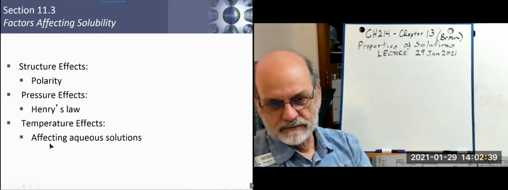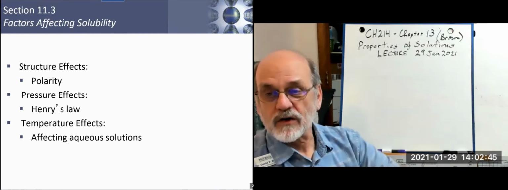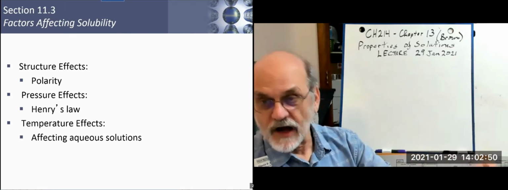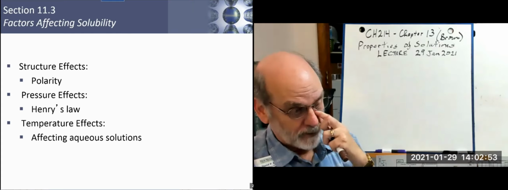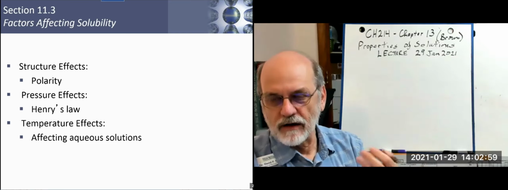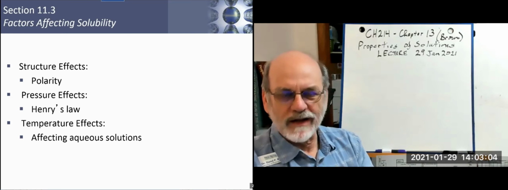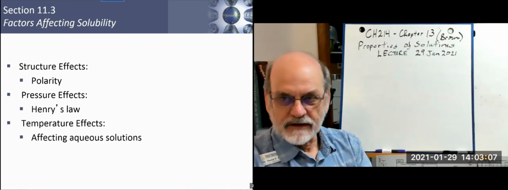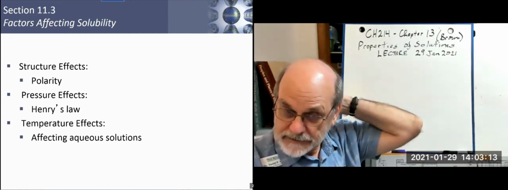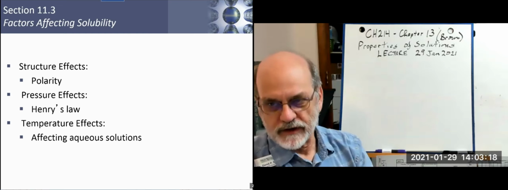And we'll talk about that in just a second. Another effect is temperature. Usually, if you increase the temperature of a solvent, the solute will be more soluble in it. And that's for 99% of the potential solutions that you would form. Rarely, you get the opposite effect. Decrease the temperature, and the likelihood of forming a solution increases. But most of the time, increasing the temperature increases solubility.